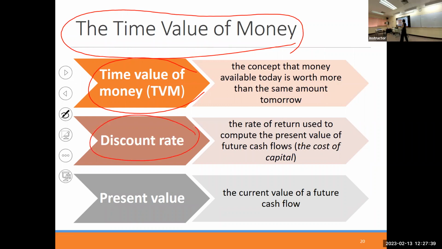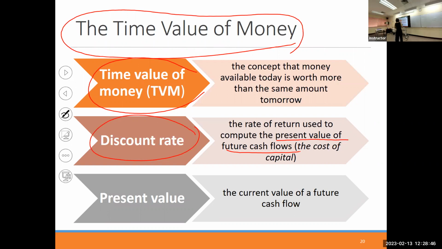Discount rate, okay, this is the rate that is used to compute the present value of the future money. It means that every year the money has a certain discount, so we use a discount rate. How do we get the discount rate? Normally, I will not ask you to calculate it. It should come from the authority responsible for such estimation and prediction. They would say, okay, we believe that in Thailand, from the Bank of Thailand or this and that government office, the discount rate will be 3%, 5%, and so on. So if you have 1,000,000 something now, and I say 3% discount, next year you have less. The value of your 1,000,000 will be 3% less.